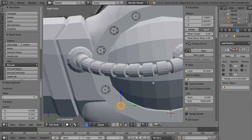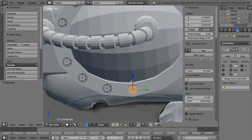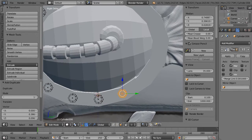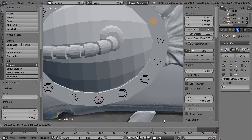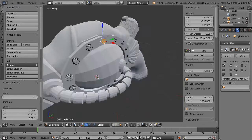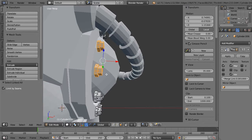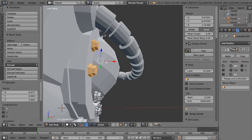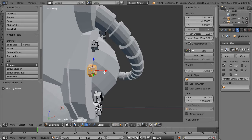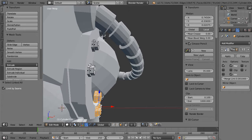If I really wanted to make them even, I could create a curved circle and then just put an array modifier on them. But I am almost done here, and they're going to look kind of interesting. I'm excited, and I just got to pull them in and push them out at this point. So Control L to select linked, put that in, select linked, pull that in, select linked, pull these in.